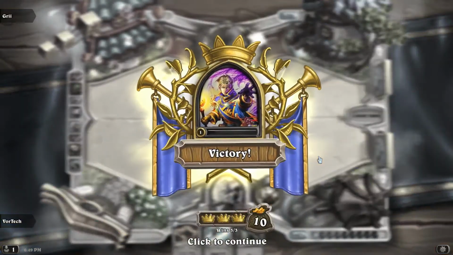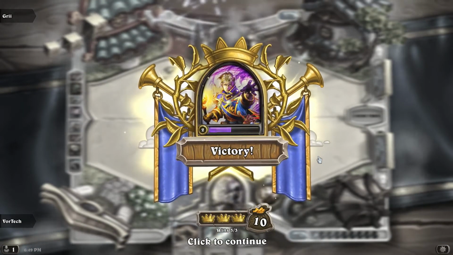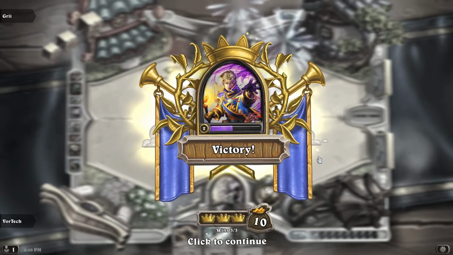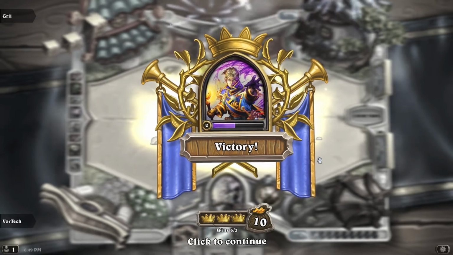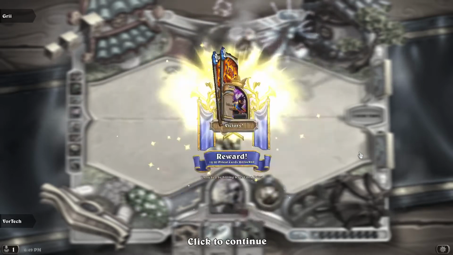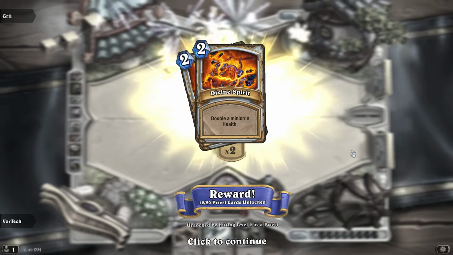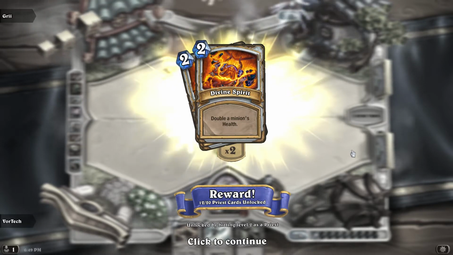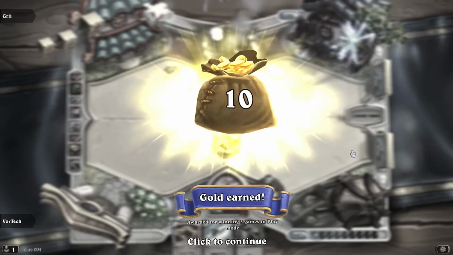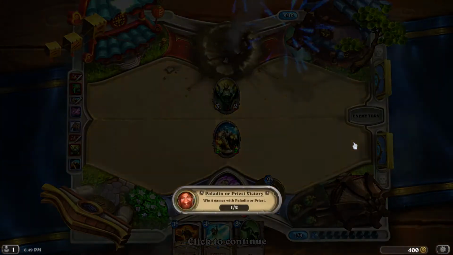Yeah, I just get threatened and thanks confused sometimes. But there's that. So cool. First time out, a win. I can't really complain about that. Let's see, double a minion's health. That seems pretty awesome. But I guess I'll just keep playing with this until I lose before I look at retooling it.